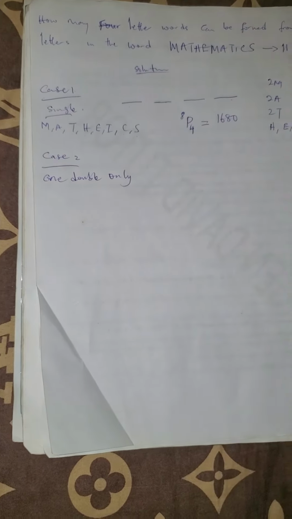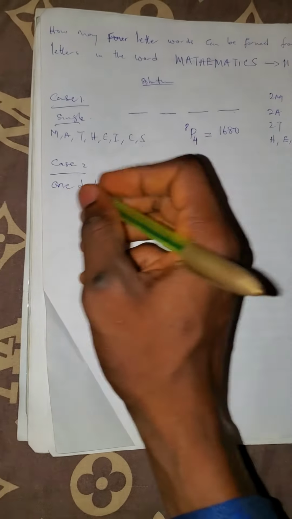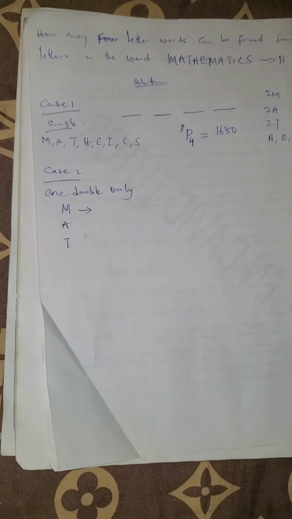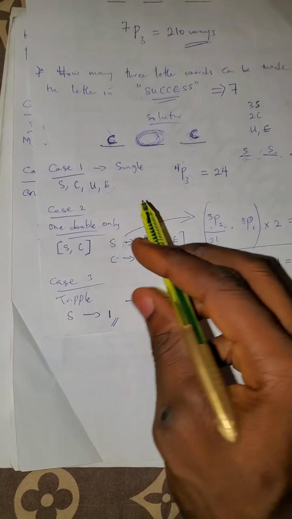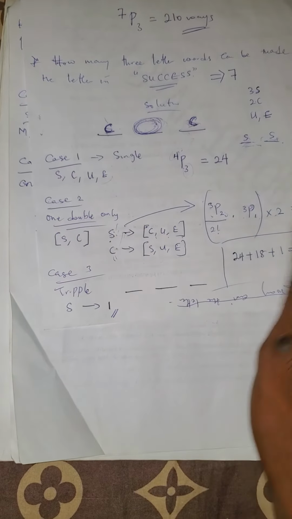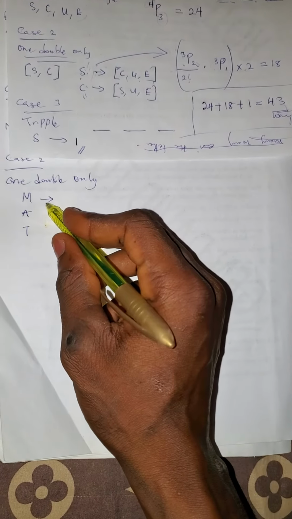Like the previous one as well, those that occur in double are M, A, T, which occur twice. And don't forget the same way I did for this one, when I did one double here and used S only, I multiplied by 2 because there are 2 here. So if I want to multiply here, it will be multiplied by 3. So let me do it for M only.